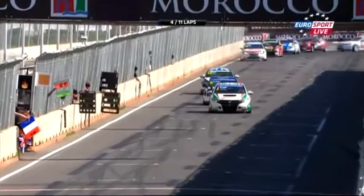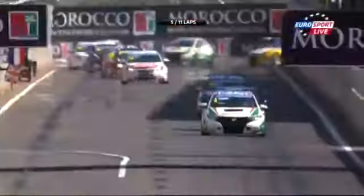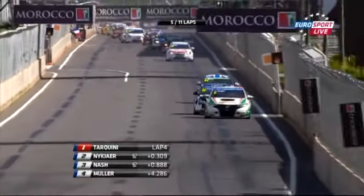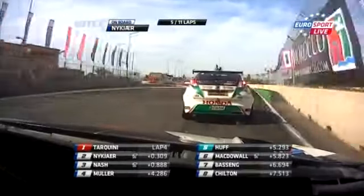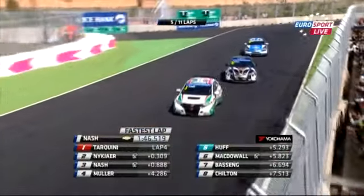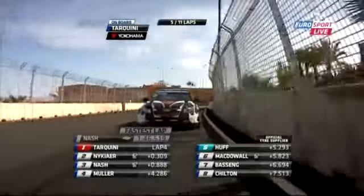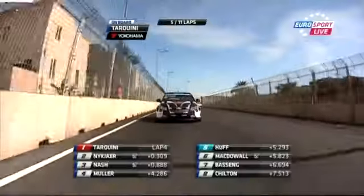Yeah. Now, in the UK, a lot of the drivers put on the indicator for which way they're going to go. In Europe, it's the opposite way around, where they put the indicator on for which way they want the overtaker to pass, and it can lead to a lot of confusion. But Muller now wants to get his toe down too. He can see that this win is up for grabs. If Nukia and Nash are giving Gabrielli so much to think about, then it's got to be something for Muller to have a go at.